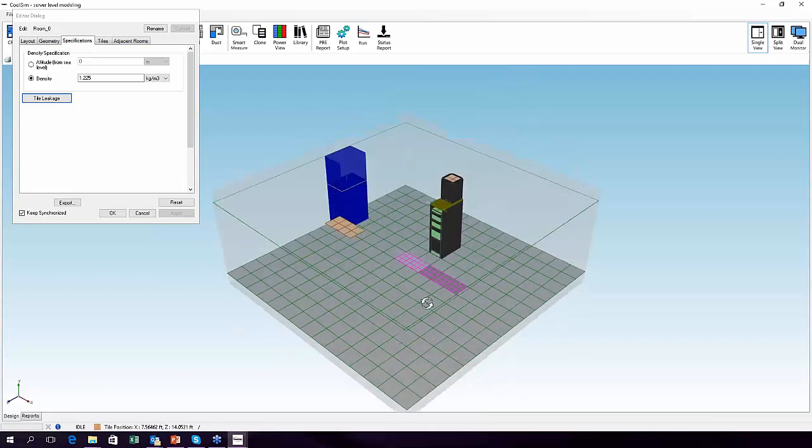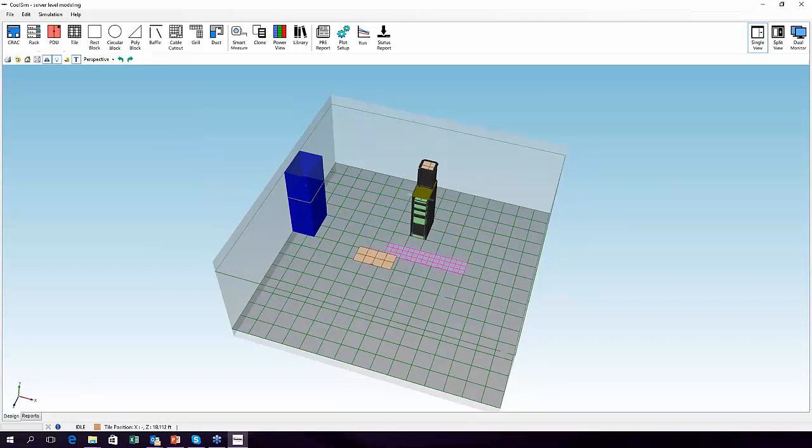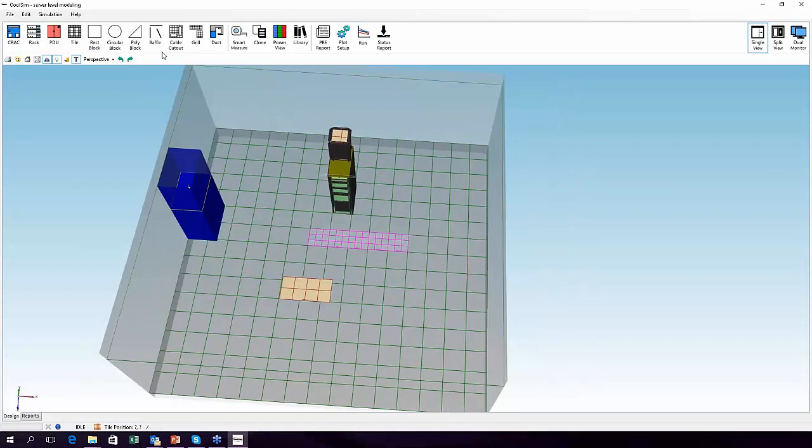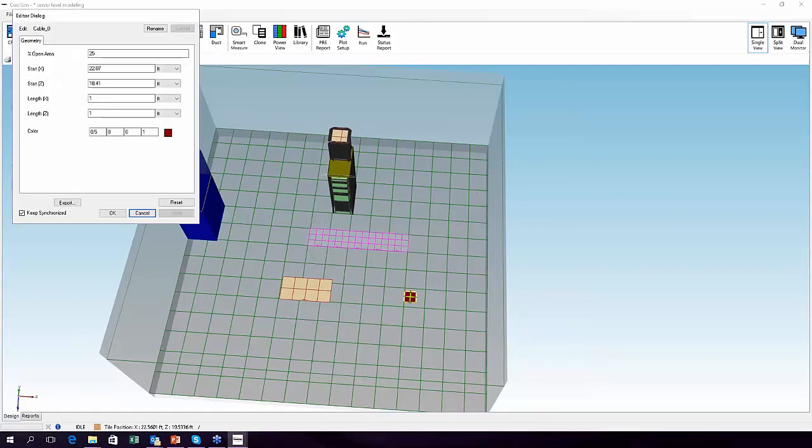If you want to be more specific than that, one of the things I have seen people do is take a cable cutout and put it over a fairly large region. Say you've got a mess over in this region and it's got all kinds of perforation in it. You can just set this thing to be fairly large and put leakage over there. So here I'm saying that there's a section of this room over here that's a mess and it's leaking pretty badly. So I'm going to set this leakage over here at 20% and leave it there. That'll make that section of the room leak.